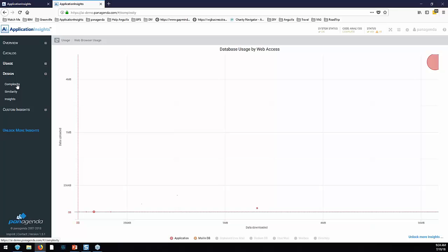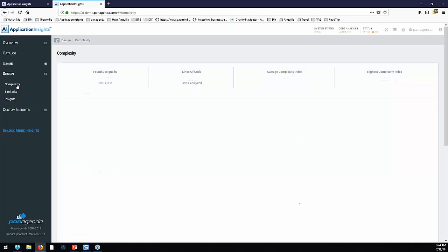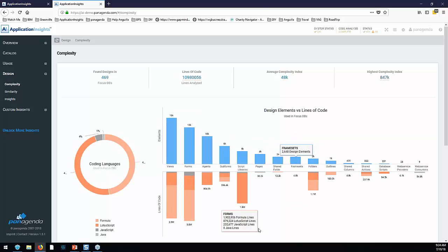Okay, quick word on design, and then my favorite feature, similarity. So design complexity, we talked about that in the sense of the individual database. This is the overall landscape. So we have over 10, we'll round up, 11 million lines of code in our environment. And again, we're a fairly small company, not that many applications in the grand scheme of things. So there's a lot of business assets that we have in our environment, that you have in your environment. What of that is actually important that you should be spending time or money on?